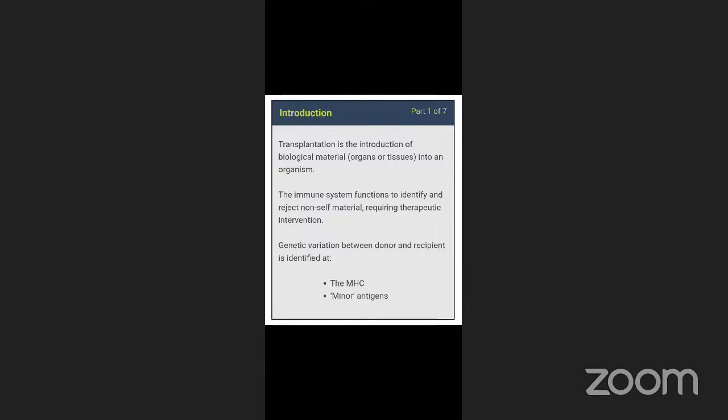Transplantation sometimes can be rejected, or a graft can be rejected by the immune response against the graft. At one point I will say the mechanism is the same. I will show one image for you, exactly what our body can do.